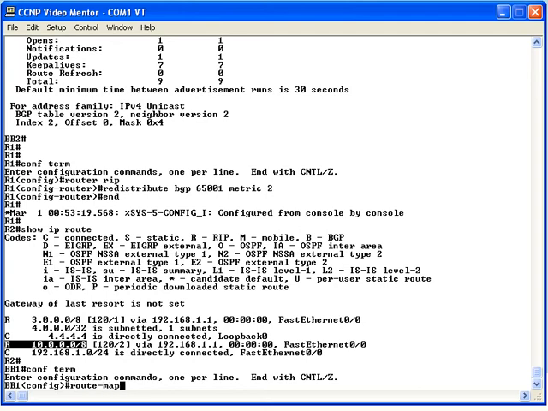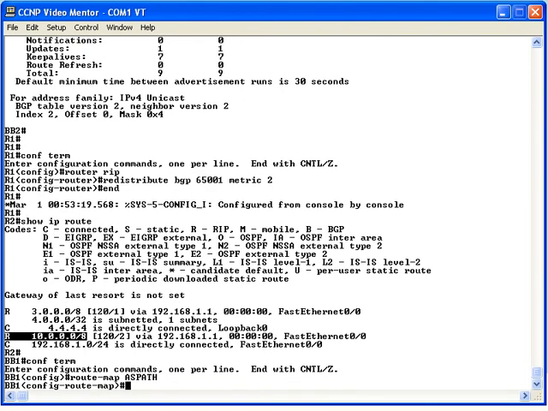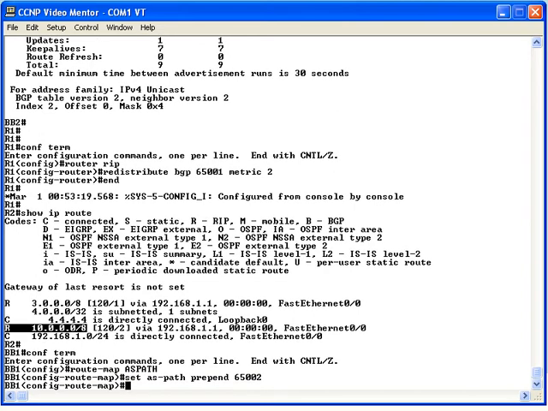Let's say route-map, and let's give it the name AS-path, for autonomous system path. Now that we're in route map configuration mode, let's give the command set as-path prepend, followed by the autonomous system number that we want to prepend to the autonomous system listing that we have to go through to get to this specific network. We say set as-path prepend 65002. At this point, we have created a route map, just a couple of commands.